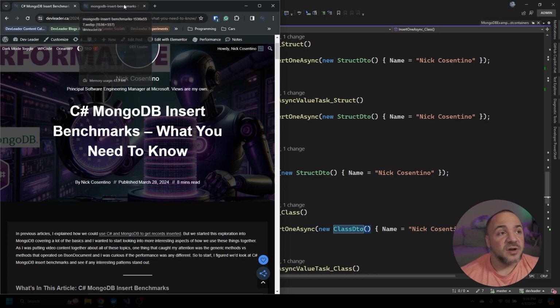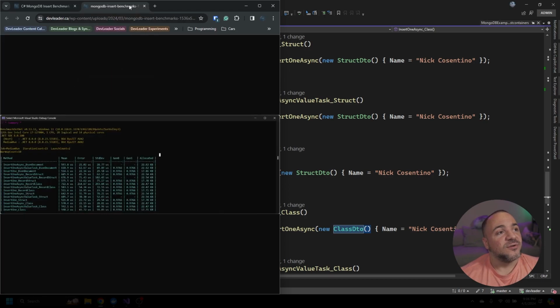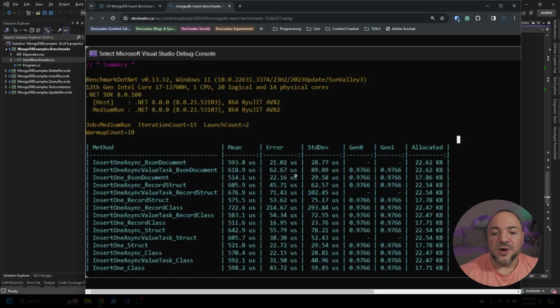So if I jump over to the benchmarks, which are at the end of this article, this is what they look like. There's a lot going on on the screen here, but the columns that I'm interested in personally are the mean column right here, the first column of numbers, and then the allocated column, which is the memory that's allocated. We can start by looking at the allocated column first, just because there are a few patterns that stand out, make it pretty easy to talk through, and then we can park that.